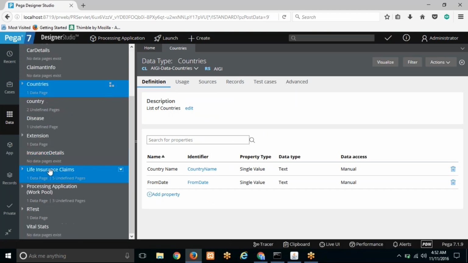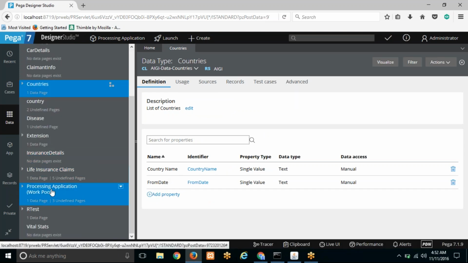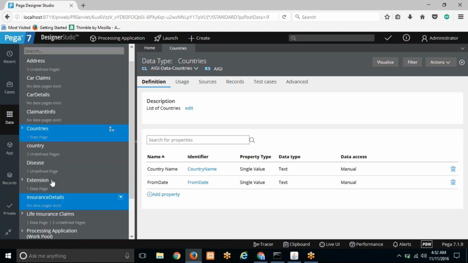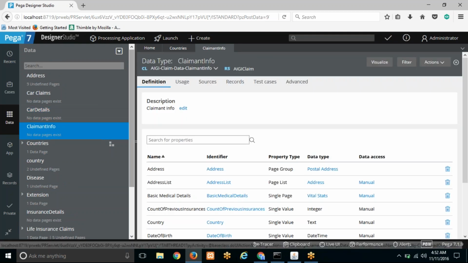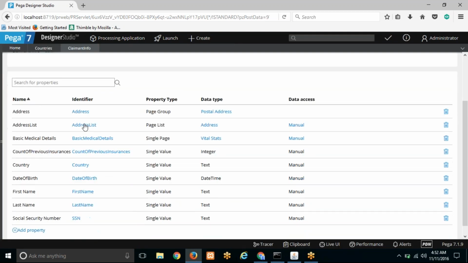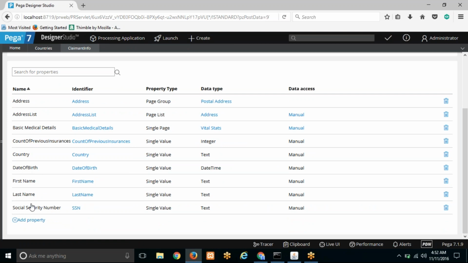If I want to just see some standard, like the claimant info, the information about the claimant, this will not be holding the data actually. This data class is just to give us the data structure. Basically, the person who's making the claim, what all properties he can have.